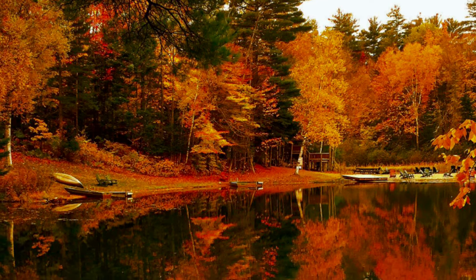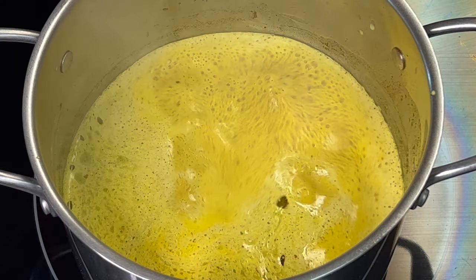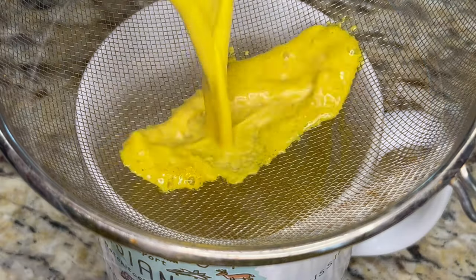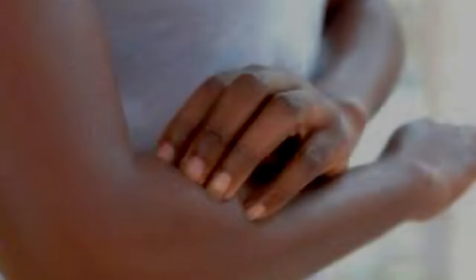Autumn means cooler weather, and this year, I'm ready to say goodbye to extreme heat. In celebration, we are making one of my favorite beverages to drink when the weather cools. If, like me, you suffer with eczema flare-ups, this drink helps to soothe skin inflammation. At least it does for my skin.